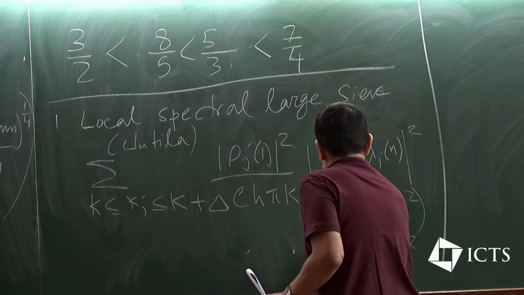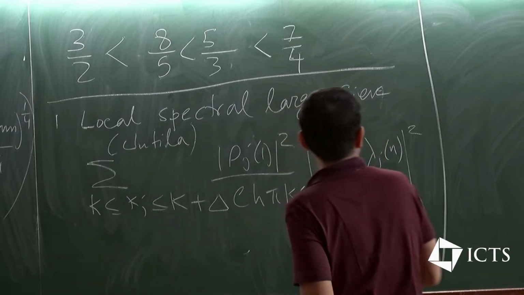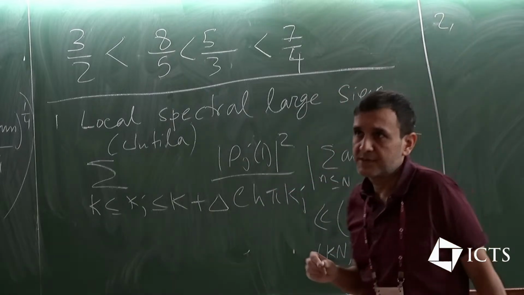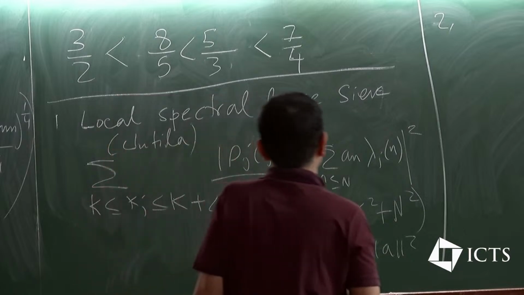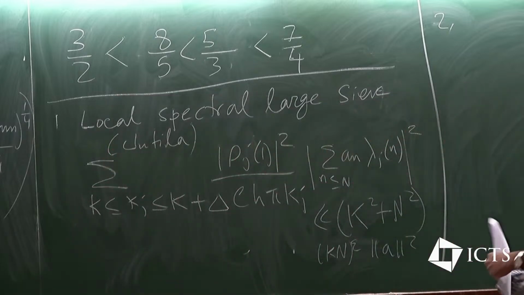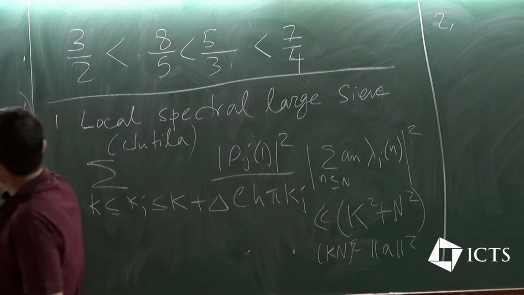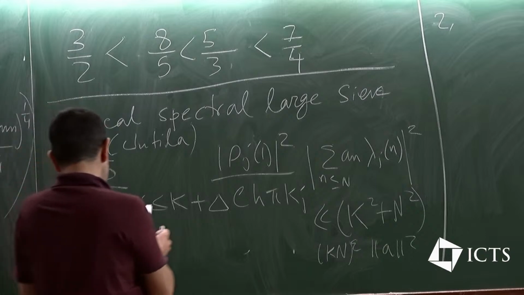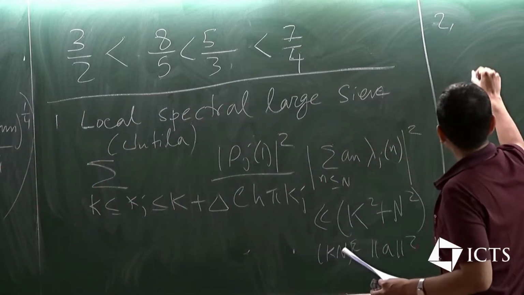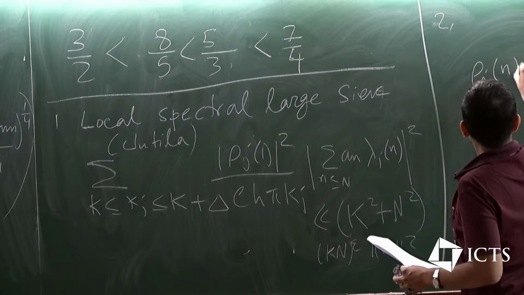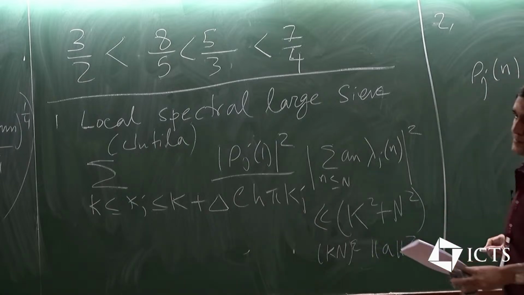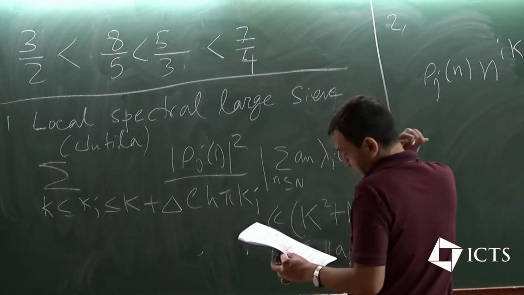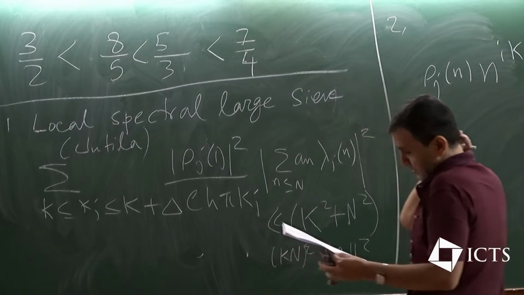There is a k n to the epsilon. So this is one large sieve, and another large sieve which is very interesting because it came up in the work of Deshouillers and Iwaniec on the deformation theory of Phillips and Sarnak. So what happens is, after you do this Kuznetsov and then you do stationary phase, you get things like rho j n times n power i kappa j. And for that, thankfully, there was already a large sieve done by Deshouillers and Iwaniec, which is not very well known.